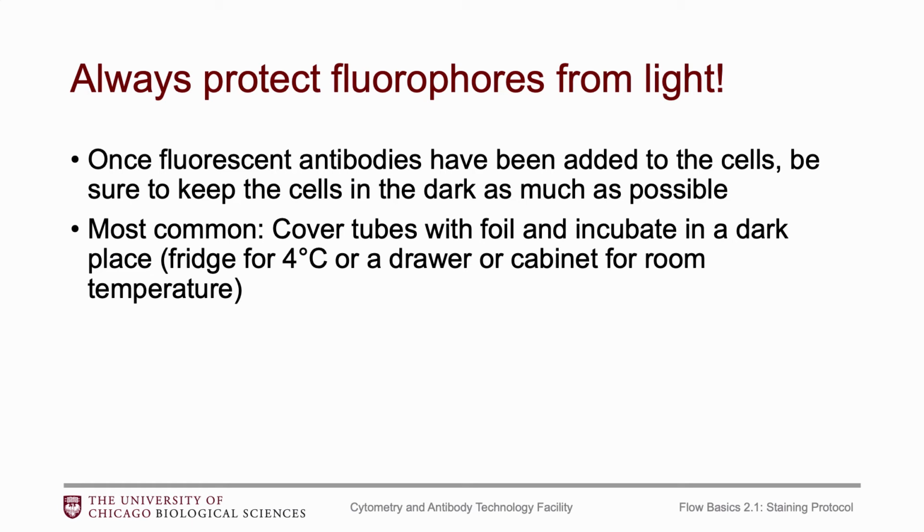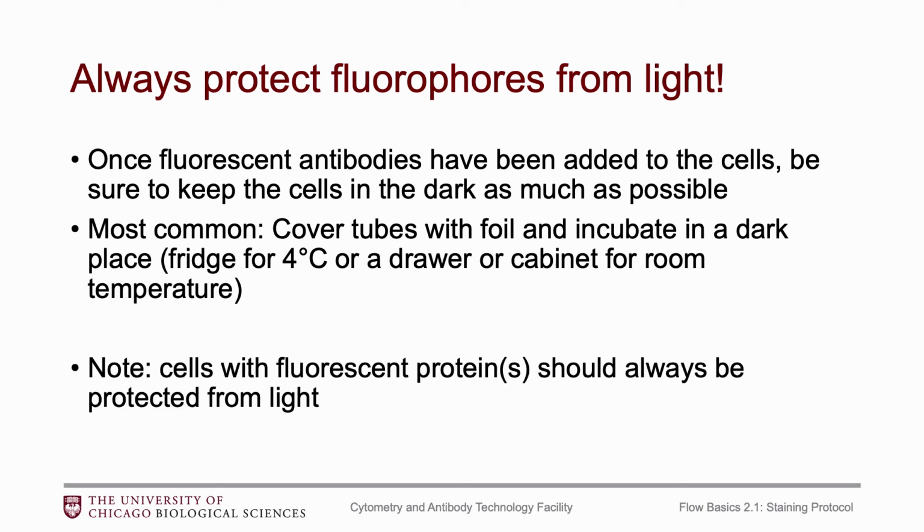So depending on whether or not your fridge has glass in it or not, then you need to be more or less careful with the amount of foil that you're covering your tubes with. If I have my tubes sitting at room temperature, I generally put them in a drawer or a cabinet just so it's a little bit darker.